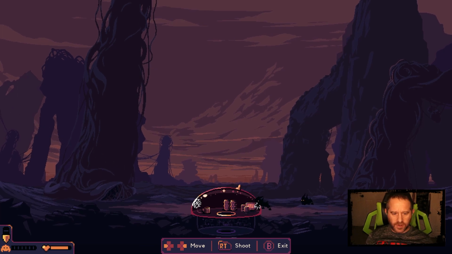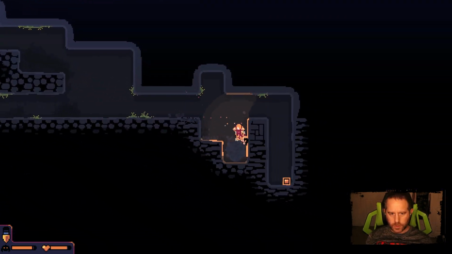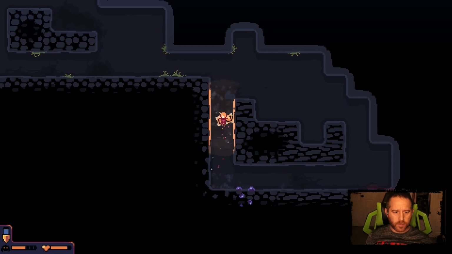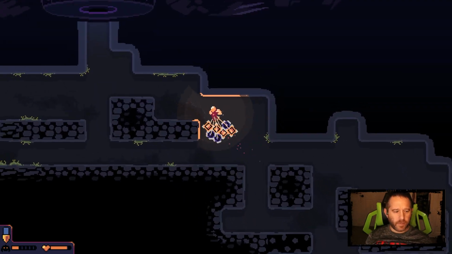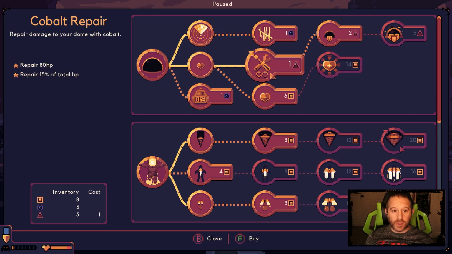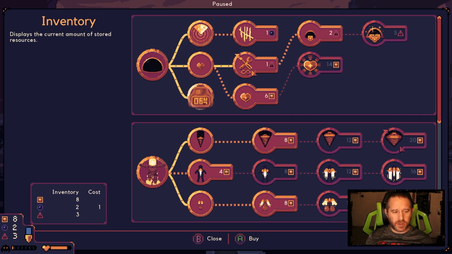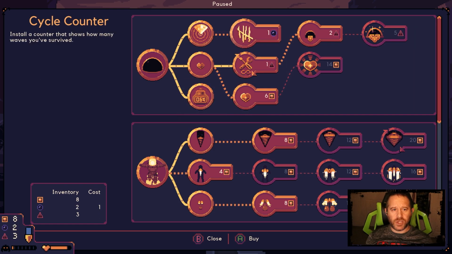Right. One to the left is already destroyed, 2 to the right. Definitely already taken on that damage that I'm not a big fan of, but can repair. So we're at 833. Now, the bottom resource is primarily used for repair. We have 3 of those. Middle one is used for various types of upgrades. This is going to give us inventory information. This one's also going to give us how many waves we have survived. And we'll go ahead and take those here.